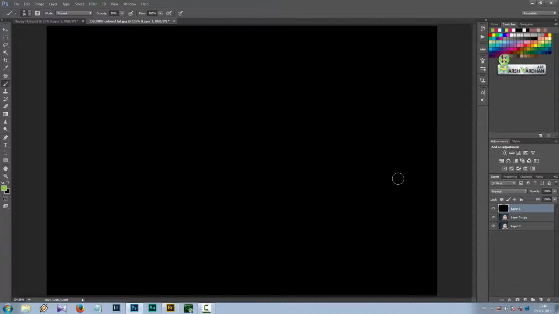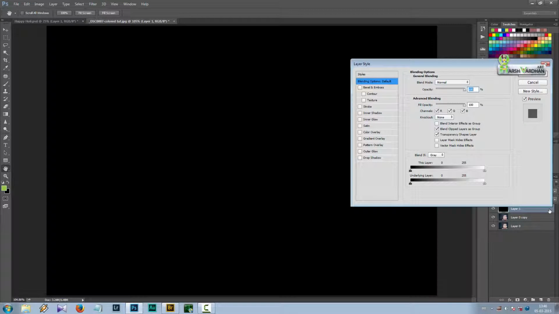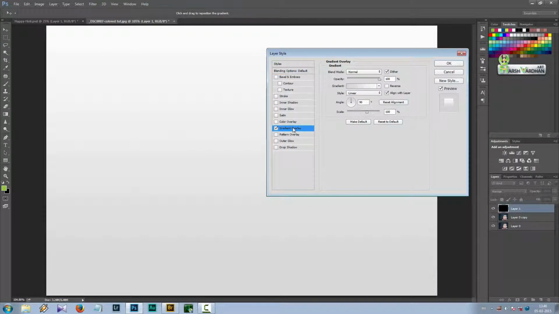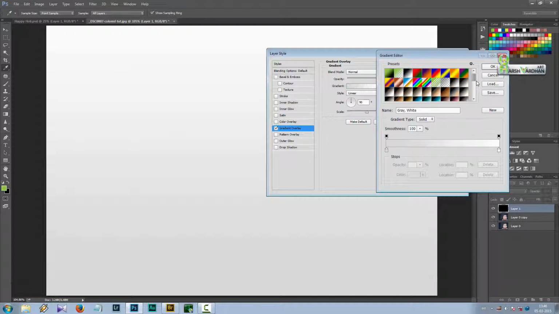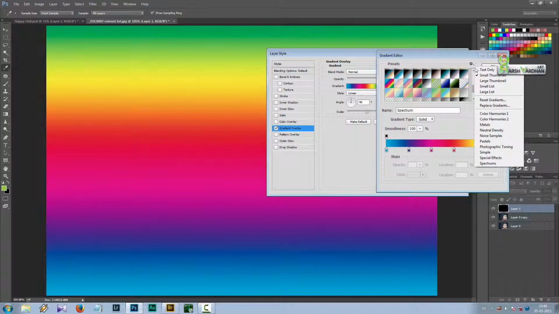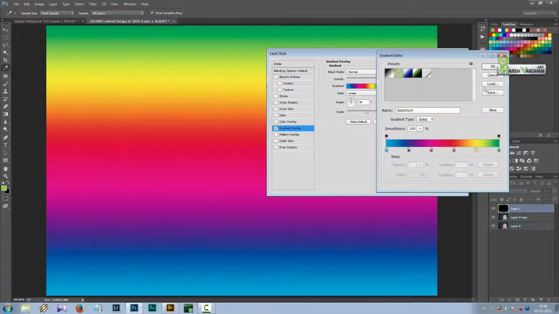Now next thing, we'll create an FX. Go to FX by just double clicking it. It is the layer style. In the layer style, select the gradient overlay. We'll select the gradient from here, and we'll go with this gradient, which is multicolor, which is good for the Holi theme. If it is not there, don't worry, just press this and select all these and press OK, and all these will be available here.